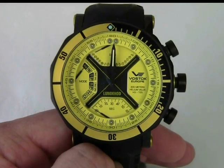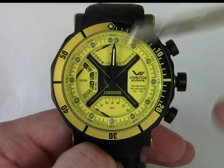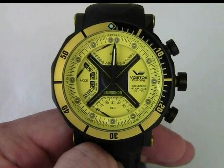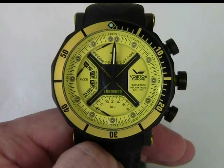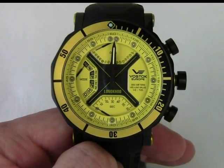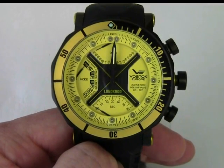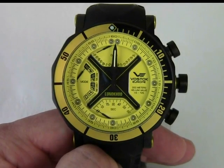One additional item of note on the chronograph function, you may notice that there is an AM and PM indication on the chronograph. That is there because this chronograph can measure up to 31 hours of elapsed time, and that obviously crosses an AM-PM threshold when you're measuring that much time. When you've passed that point, it will advance to PM, much like the time zones would, and that's why that's there on the chronograph function.